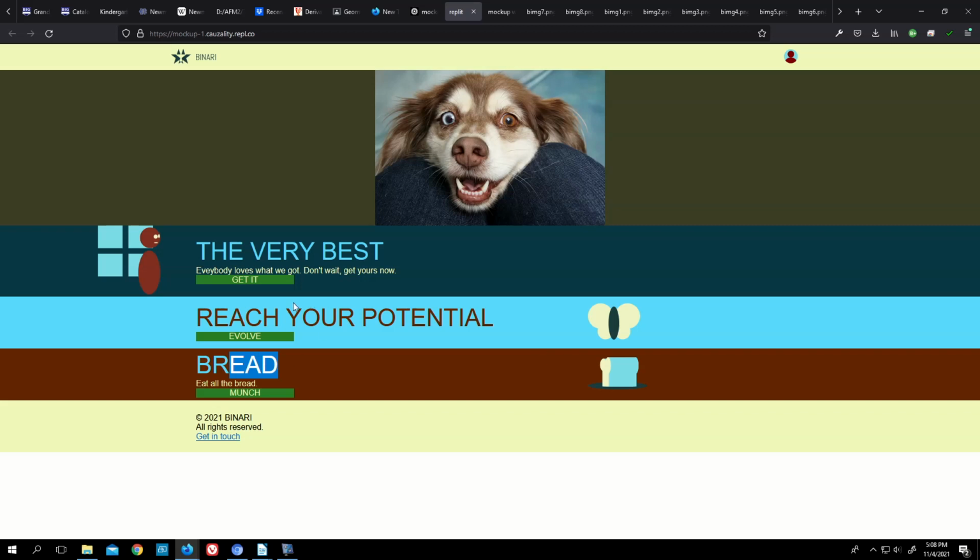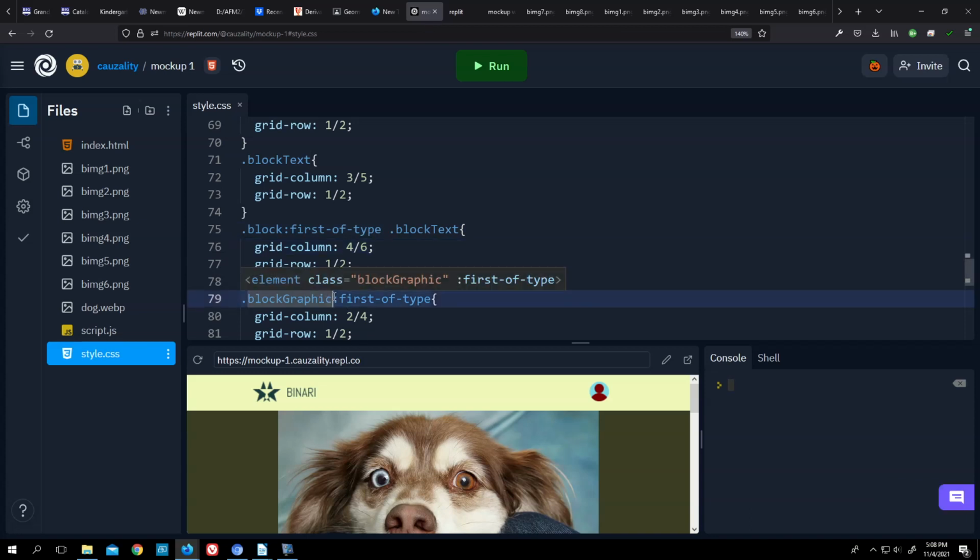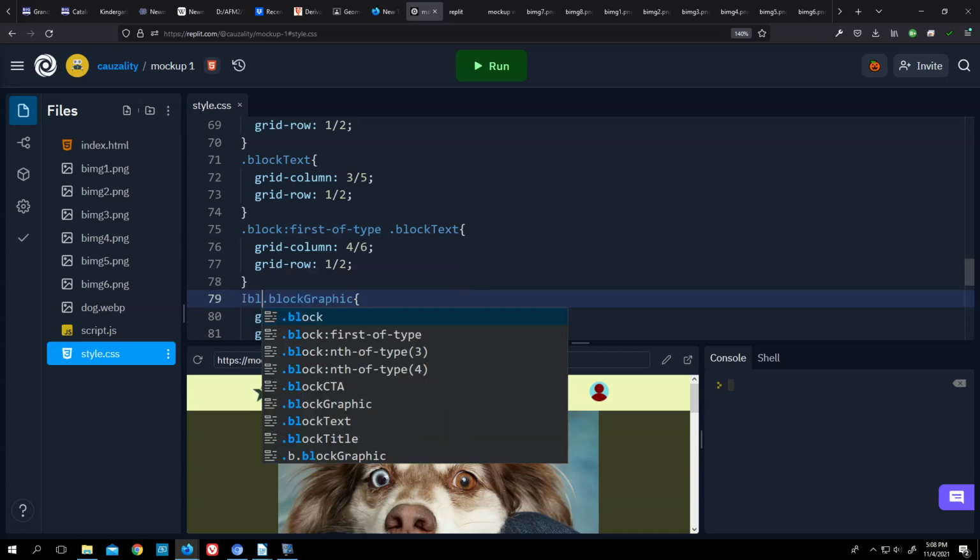I should have said the block title in the second block, not the second block title. I had to get the right block first and then grab it. I see. So then this should have been, once again, same thing here, dot block.